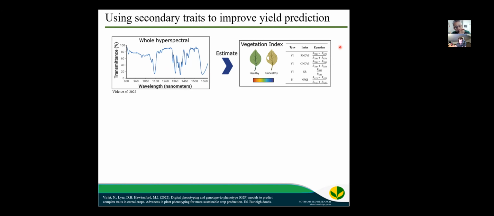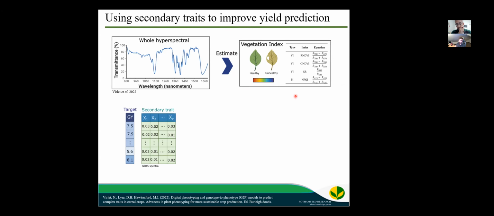Okay, so you have your core raw, and then you estimate the vegetation indices. In the vegetation indices, you have more than 100. It's quite a large amount of vegetation indices that you can have. And the literature are very interested in the vegetation indices, implementing them as covariate or together as multi-trait and so on.